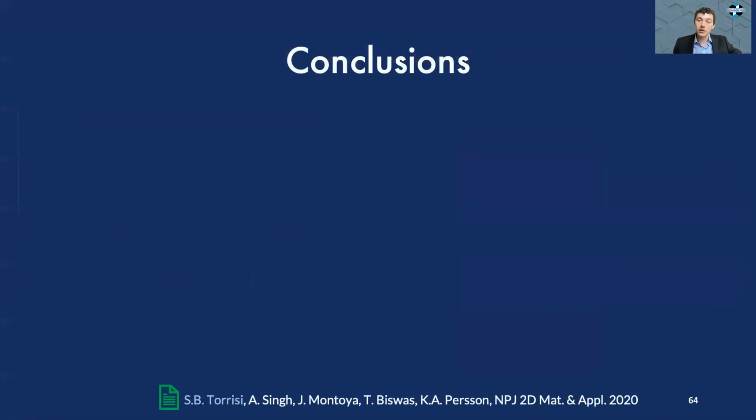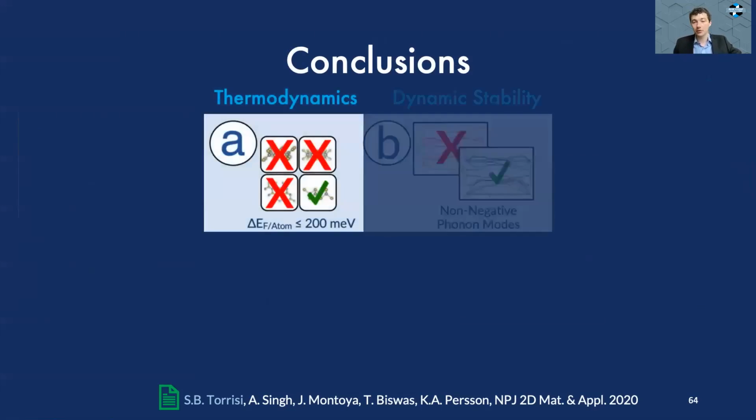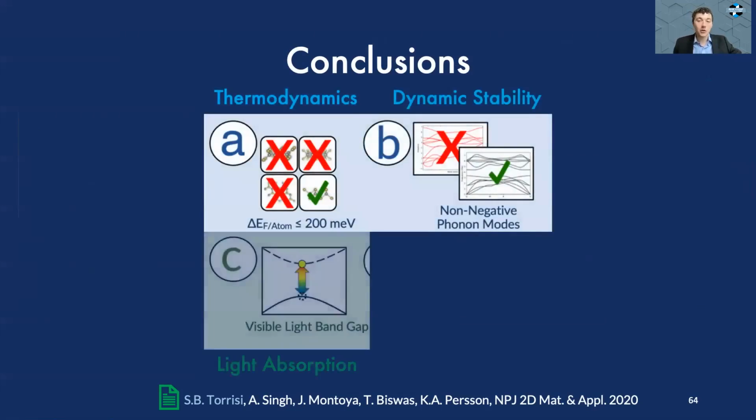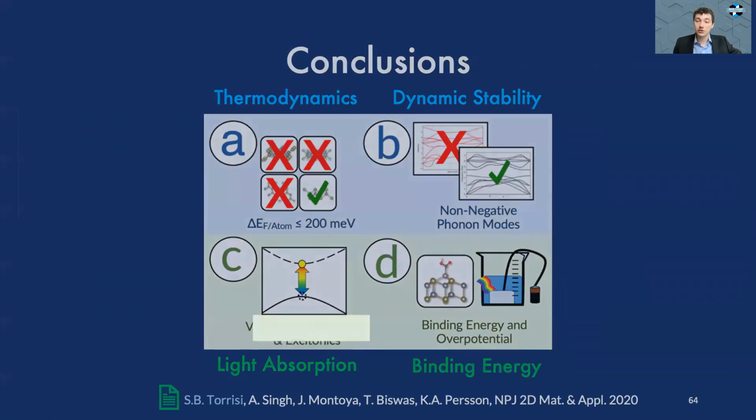So in conclusion, for candidate two-dimensional phases of possible photocatalysts, we explored the thermodynamic stability by ranking the formation energies, and we looked at dynamic stability by computing the phonon spectra. We then calculated the material's ability to absorb light and checked the binding energy associated with adsorbates of interest. This gives us new targets for experimentalists to investigate and for computationalists to examine. And now a thorough study of the active sites and the role of defects in these new materials would be an entire study in its own right.